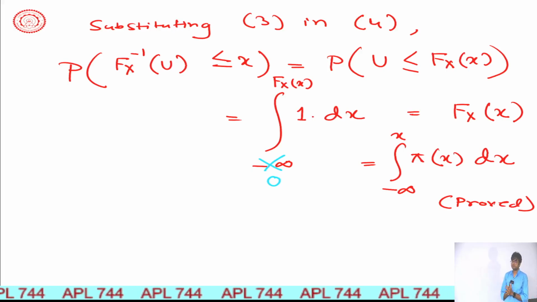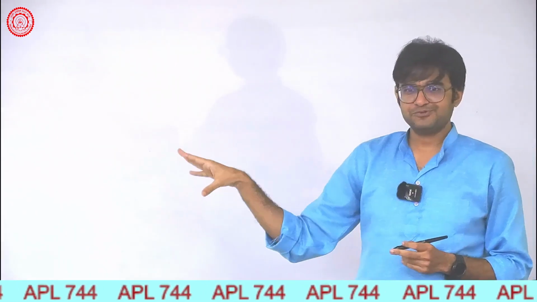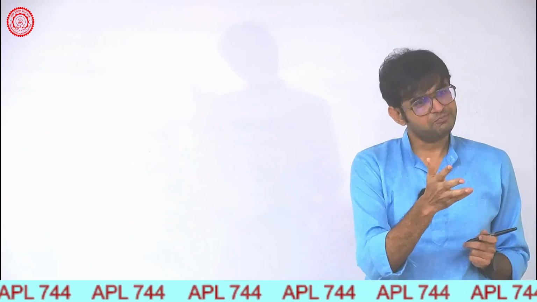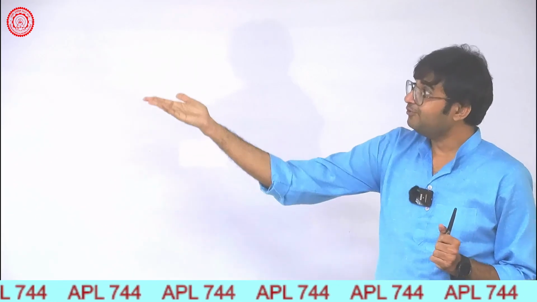Okay. However, remember, for this course, this is of no use. This is the most basic one, but is of no use, because you can only use it when, first of all, pi x is known. In your case, pi x is not known because the denominator is not known, right? This can only be used when you can find out the inverse of the CDF. In your case, if the PDF is not known, forget about the CDF being known. So this is of no use for this course, but this is the most basic one. So we got everything that you cannot do in this course out of the picture.